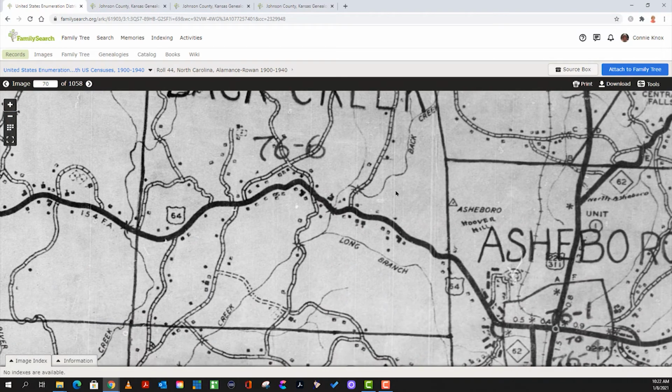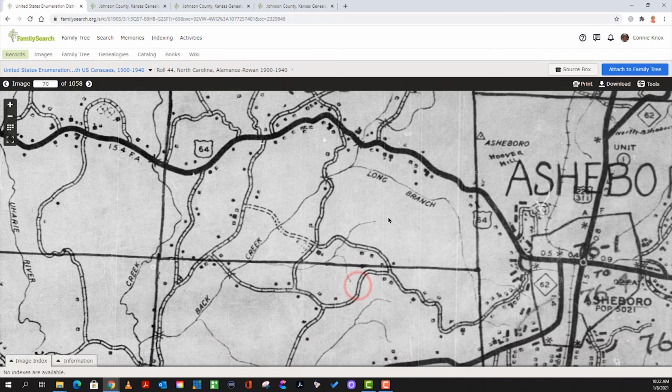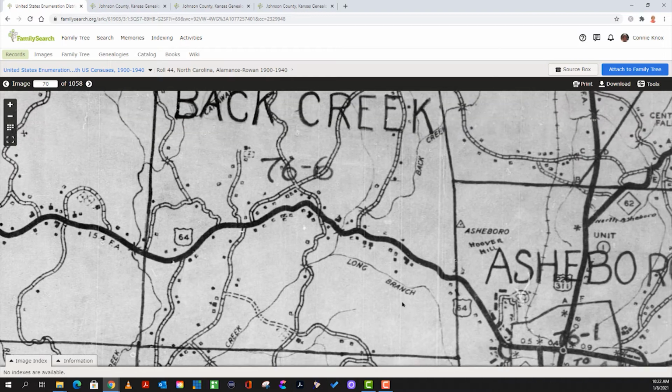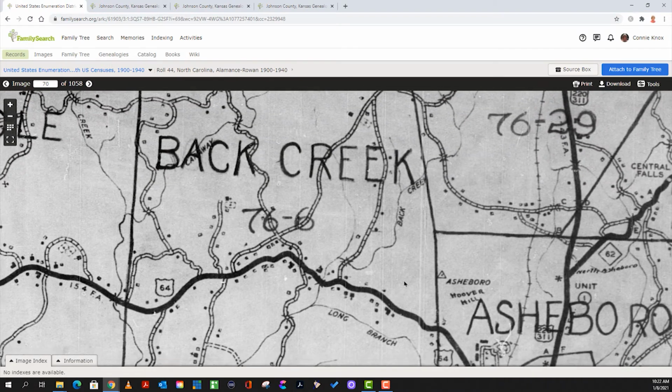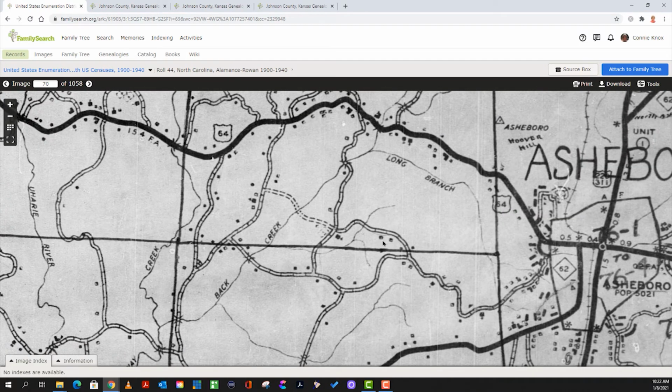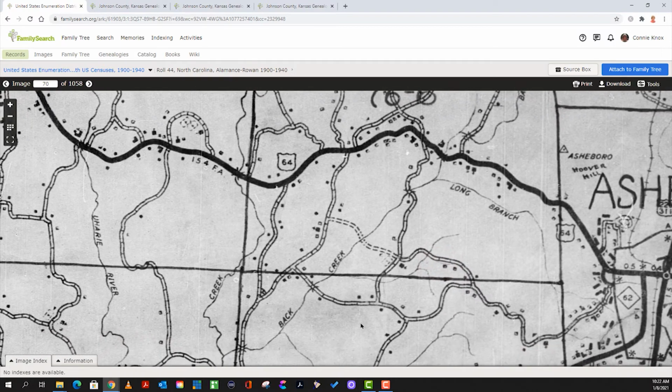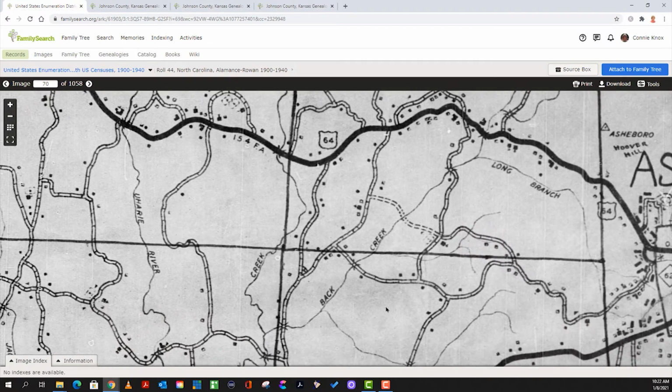So as I'm sitting here trying to map my ancestors' locations, I know he lived on Back Creek. And here's Back Creek. I might be able to use these maps to help me follow along on the census record as to exactly where the census taker walked, right? He may have gone around this block. I don't know. But I'm trying to establish that my Davis ancestors and my Henley ancestors lived very close together, within walking distance, and I believe it's right in this area. So this map is going to be very helpful to me.